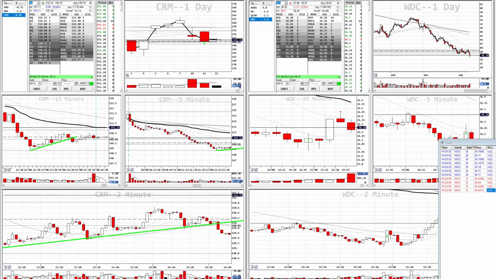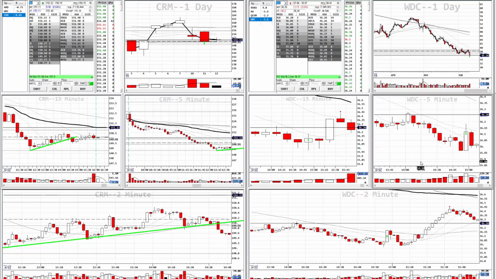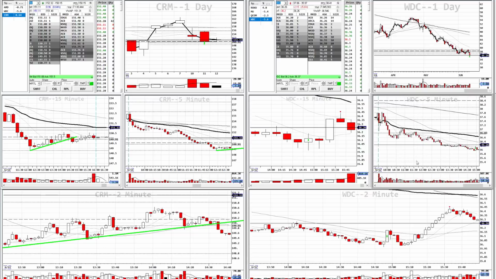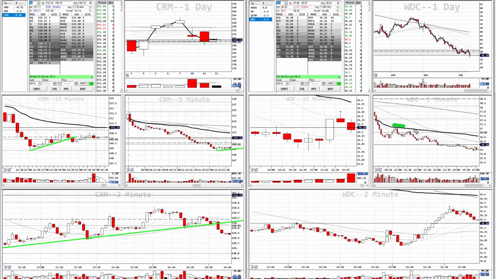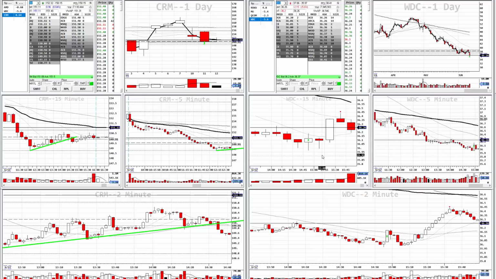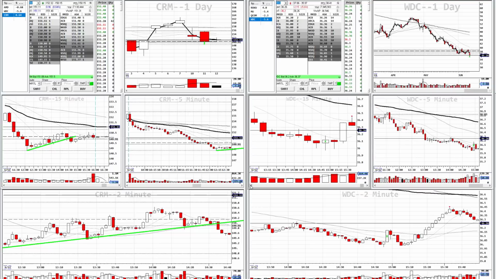This is where I saw WDC. WDC sold off with MU, right? Sold off with MU, and as you can see on the 5-minute chart, it just trended down all day. There was no support. Again, these are triangles on the way down: break, flush, break. But this is what I saw on the 15-minute chart. I love this setup here.